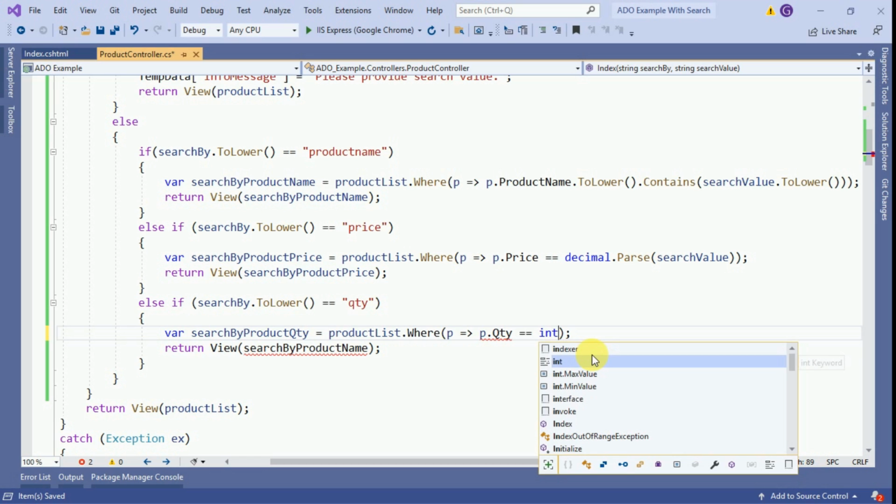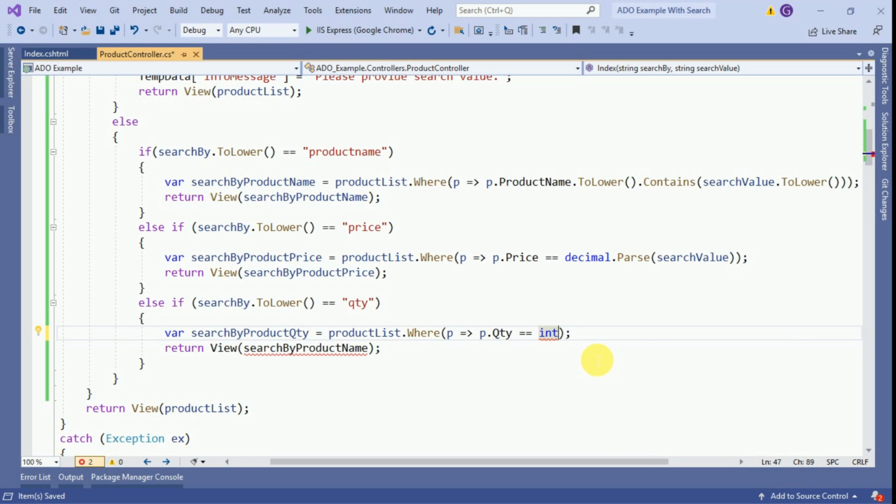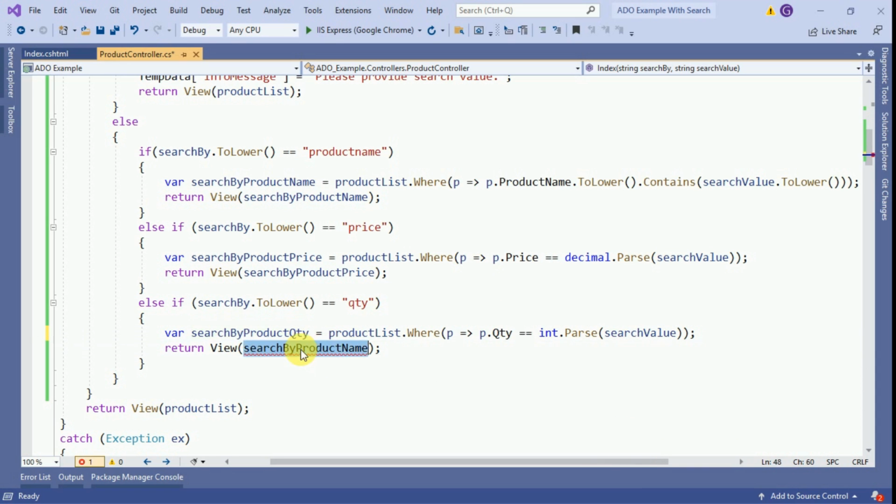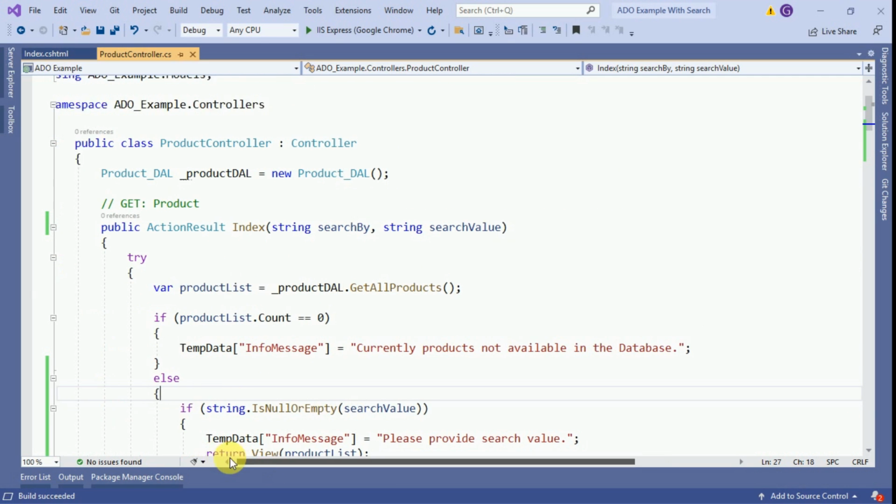Here quantity is integer, we are converting into the int. This is search value. So now we have to return to this view. So this is our index view.